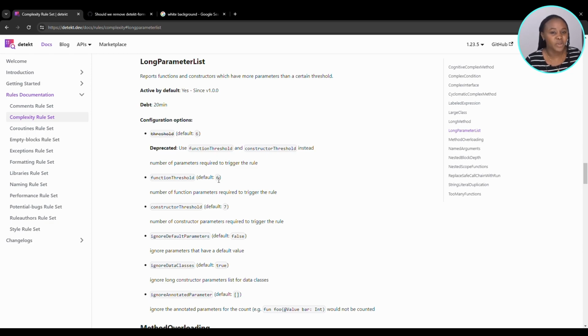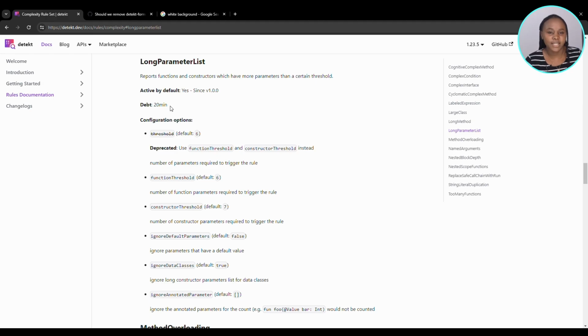Start flagging them when they have 10 or more parameters. So you can choose to change the threshold value to something that suits the needs of your project. So the rules are very configurable in the rule set if you want to change them. And yeah, that's it in terms of a quick introduction to Detekt and what it offers your project.